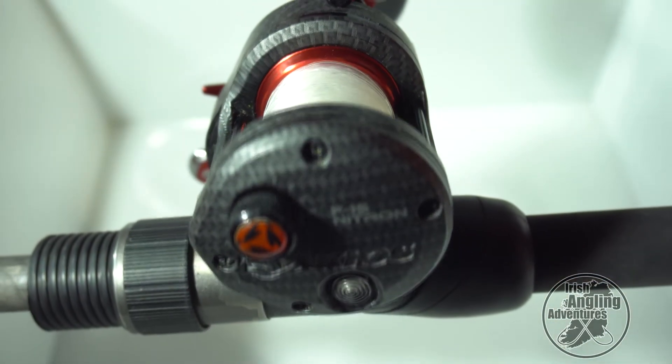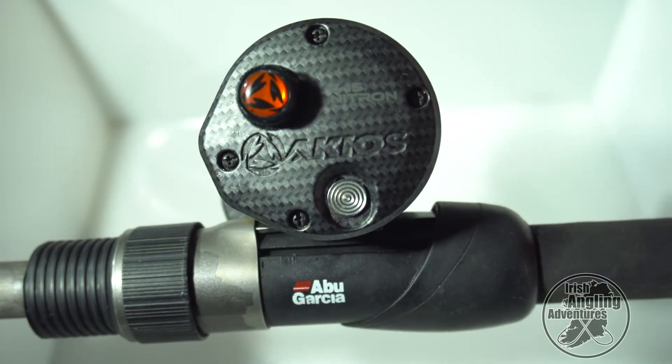Overall, it's pricey, but that's the price of getting these heavier duty rough ground reels. The fact that it's already magged is a plus — there aren't many reels that will handle rough ground and be as well magged as this is within this price range. We really do like the reel and can't find fault other than the handle. And if you do get the reel and don't like the handle, you can swap handles over — the Akios Orion, Daiwa, HSHs, Fathoms, Penn Mags — all the handles fit. So if you aren't a fan, it's very easy to get an aftermarket handle for it. Overall, excellent reel.